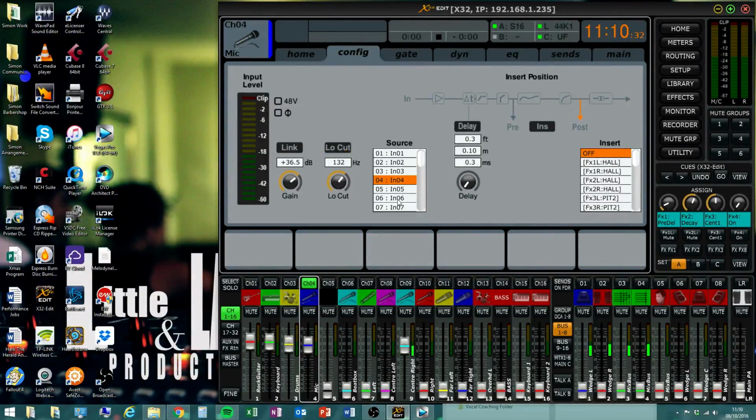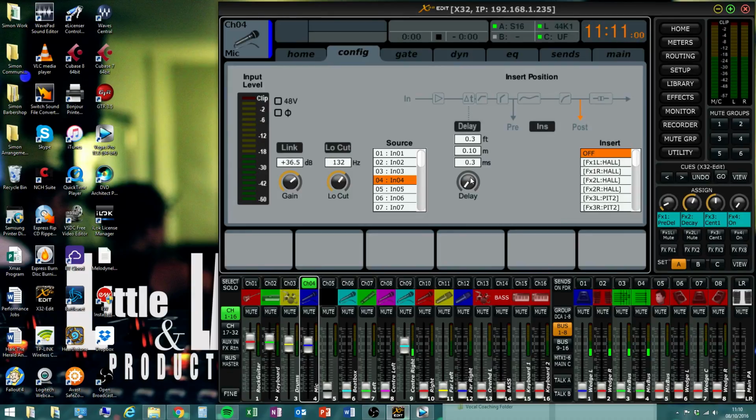Source, don't worry, leave that be. That basically says in 4, so channel 4 is input 4. Just leave it as it is. If you start changing it, then it's problematic. That means you've changed channel 4 to be actually the input of channel 5, and that gets very complicated. Those are the kinds of things that take me a long time to work out what's going wrong, because someone's accidentally changed these things.